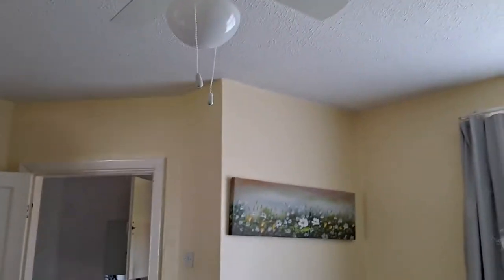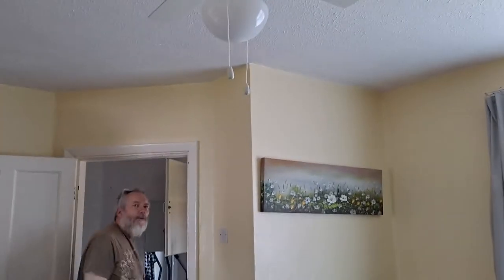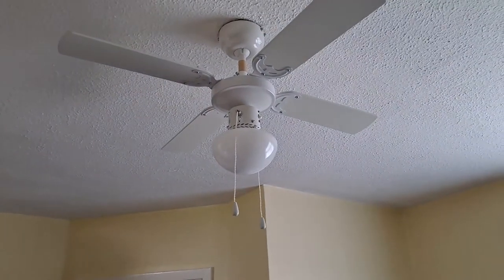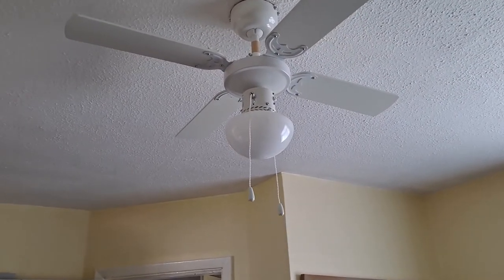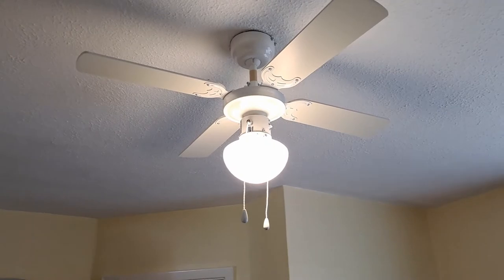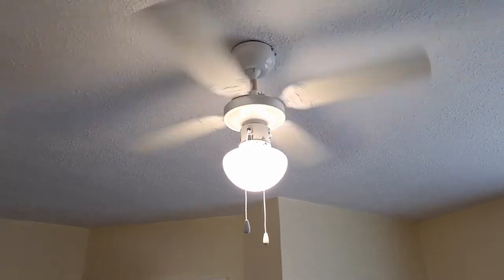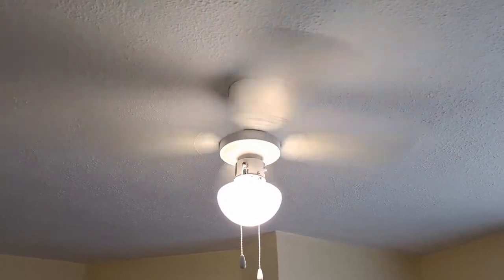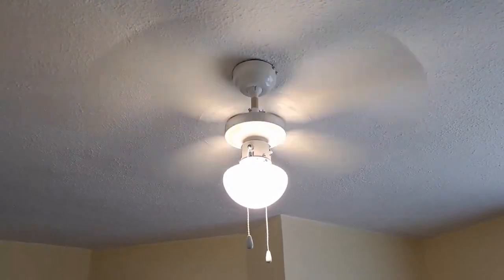So now we're going to put the light back on. Are we ready? On there. On there. Ooh, that's a bit bright, isn't it? See how much it wobbles around. And we've got to try and balance that.